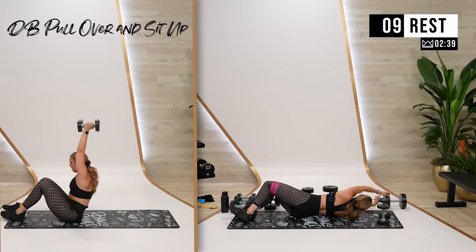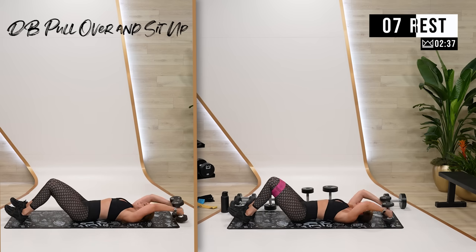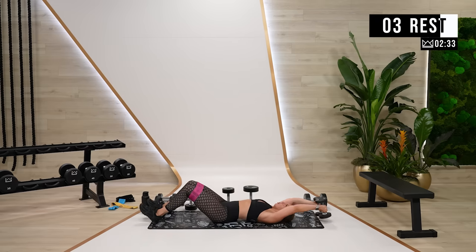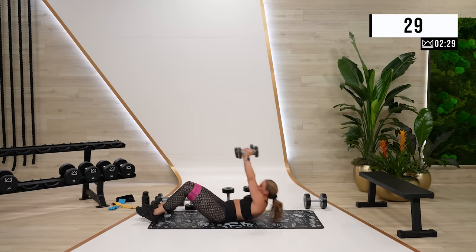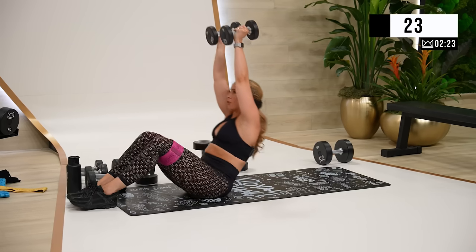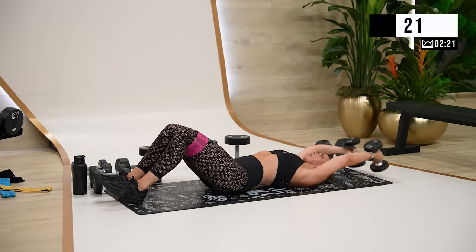I've got my 10s, okay? I'm gonna reach over and sit up, okay? Straight arm, pull over. Let's go. And the objective here is the pullover. Feel that in your triceps. Feel that in your back.